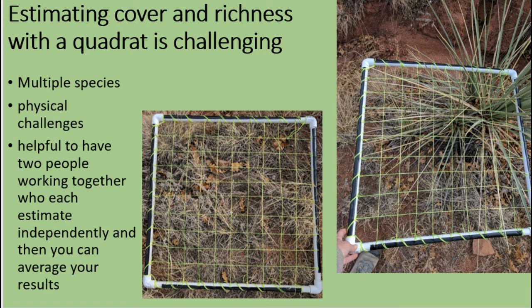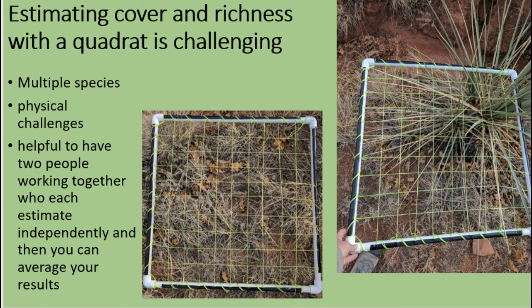And you can see here that I had to basically just spear the quadrat down on top of the yucca. And I smashed some of the vegetation, so I'm altering the true percent cover because these fronds might not be actually in these squares if I wasn't pressing down on it. So there's a lot of things to consider.